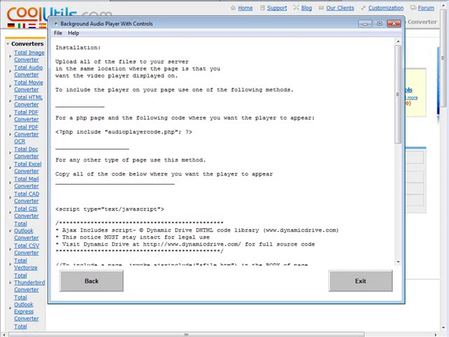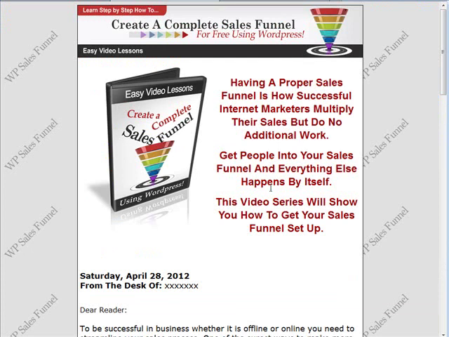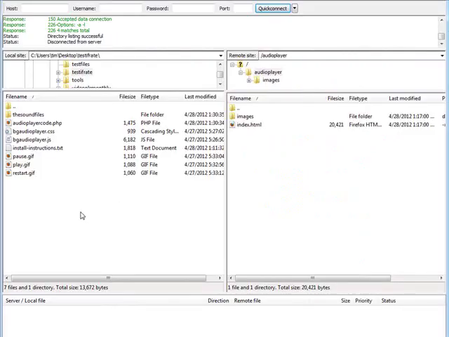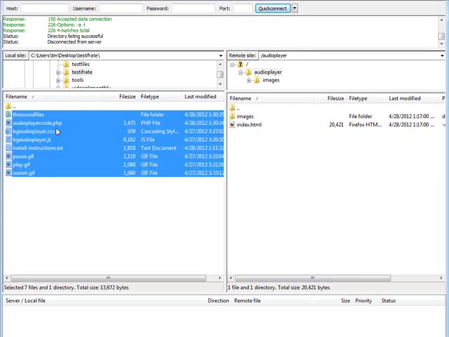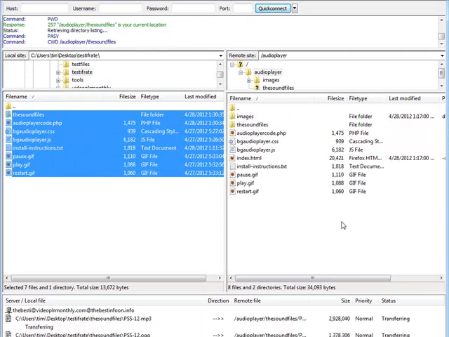Now we're going to put an audio player on this page. Okay, I'm going to put an audio player right around here. Okay, so let's go and open up FileZilla, which is a free FTP program. Okay, so this is FileZilla. Now on the left side, I've navigated on my computer to where the files are that the software generated, and that's where I picked it to output. And over here, I have my website. Okay, so what I do is I just select all of these files and upload them to where the pages I want the audio player to display on.